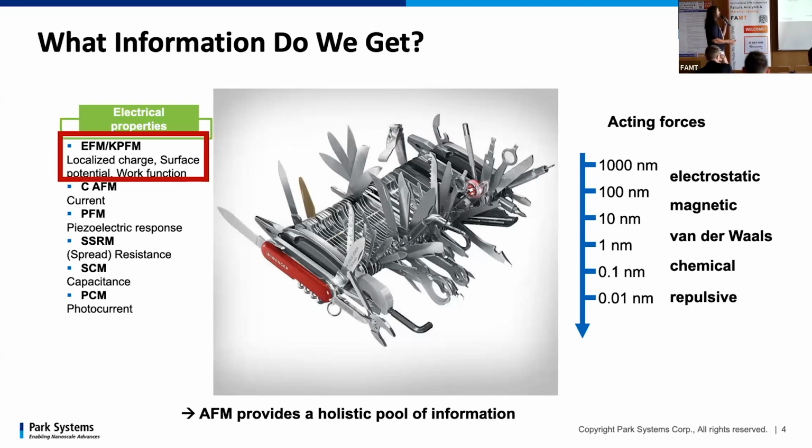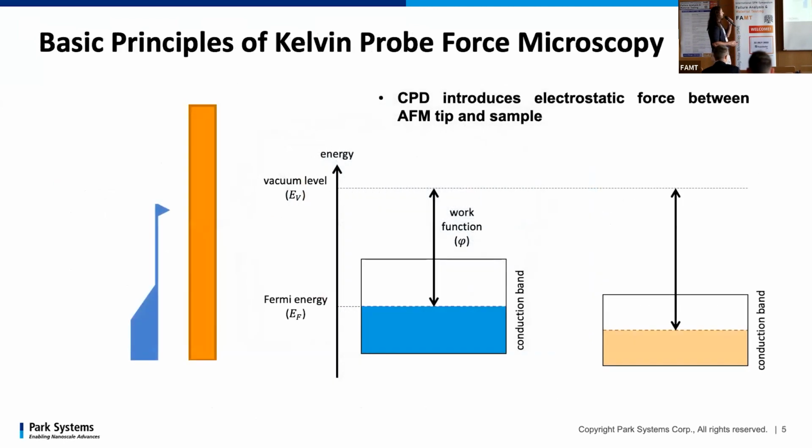For today's talk, I'm going to talk briefly about KPFM and how it works and how we can use it to monitor different applications. So in general, as you might well be aware, we need a conductive cantilever and ideally a semiconductive or conductive material to get quantitative data for KPFM. When we take a look at the energy structure of these materials, we'll find that the Fermi level is well within the conduction band for both materials.